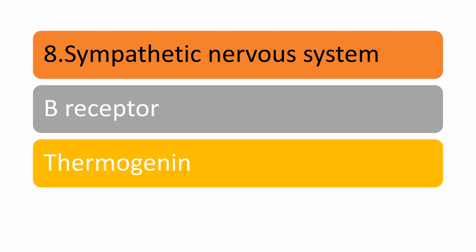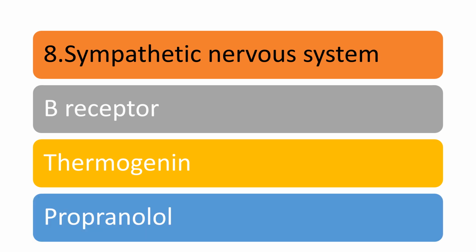It also increases the thermogenin in the brown adipose tissue. So it is important for the calorigenic action. Thyroid hormone increases the release of thermogenin from the brown adipose tissue. So in the hyperthyroid state, the sympathetic nervous system is overactivated, so we suppress the sympathetic nervous system. Commonly we give beta blockers. Propranolol is prescribed for hyperthyroid patients routinely.